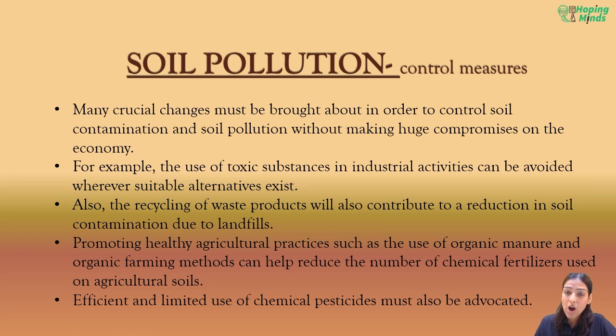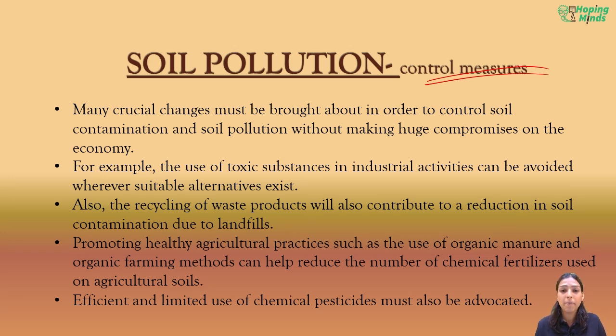Now that we know how soil pollution is caused and what harmful effect it has on our health, on the biodiversity, what are the control measures that can be adopted? Something as simple as let's dispose of our waste, the residential waste, in a proper manner. Let's keep the fruit and vegetable leftovers aside and dump them in a biodegradable dump that we have at the backyard of our house. Let's not use plastic. Let's not dump plastic into the soil because it not even takes a million years to break down. It does not even break down.